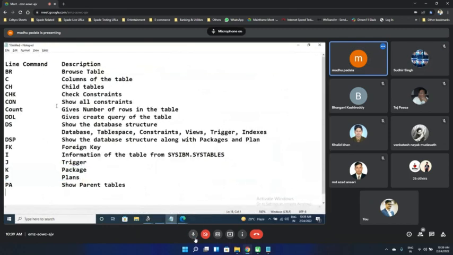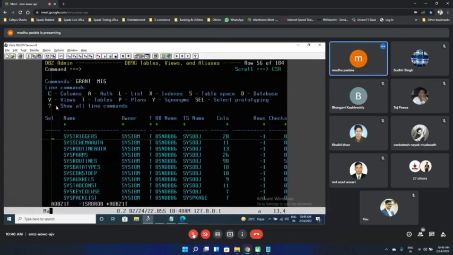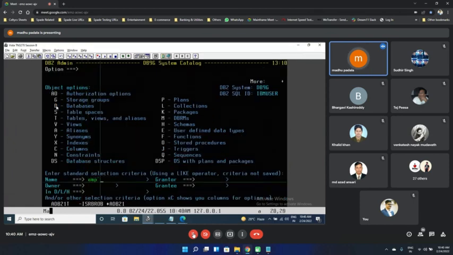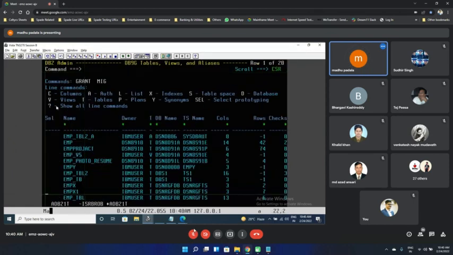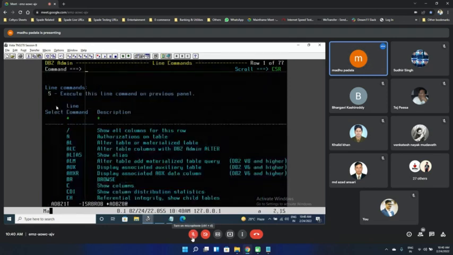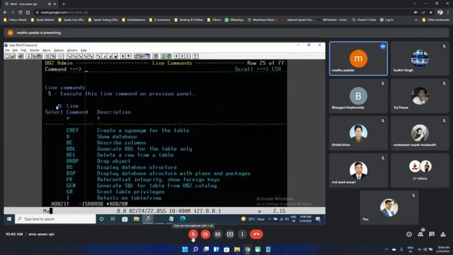Yes, we get this access only for browsing the data but not updating the data. For example, I showed you some of the create table, alter table, drop table commands. There are some commands here. Some of the commands, for example drop object, you may not get access for this. If you try to execute this one, it will say you're not authorized.